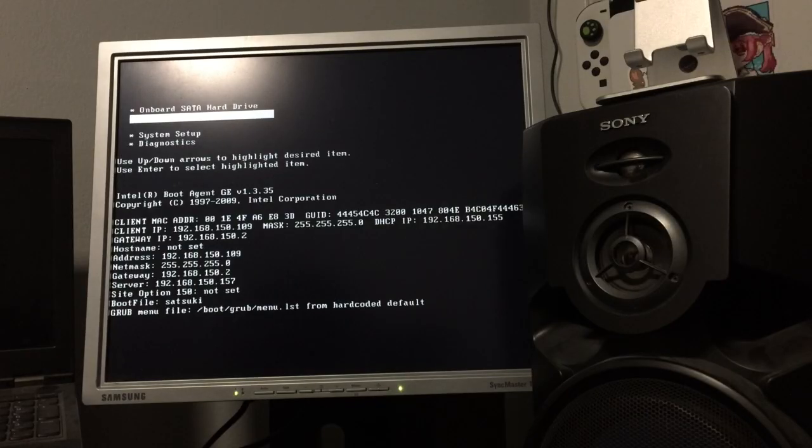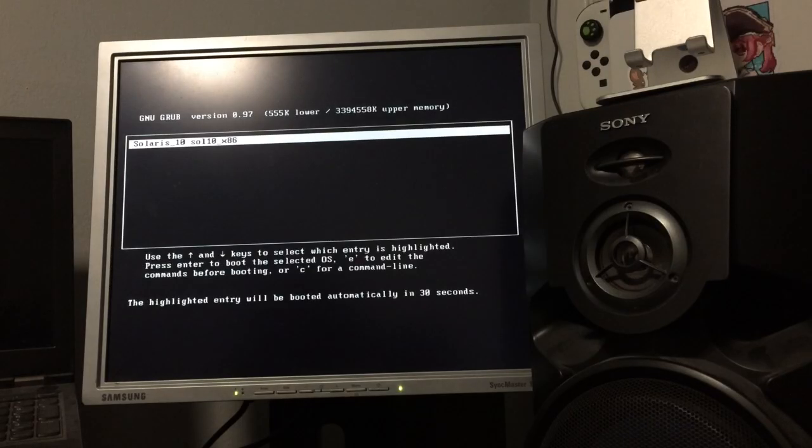And as you can see, it picked up the boot files from the server, and now it is going to load Solaris 10, the installer.